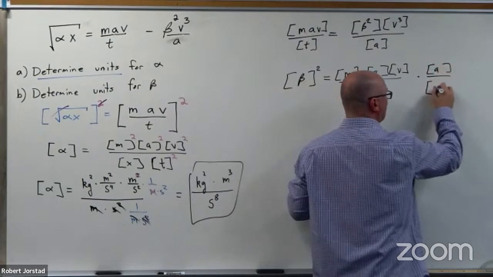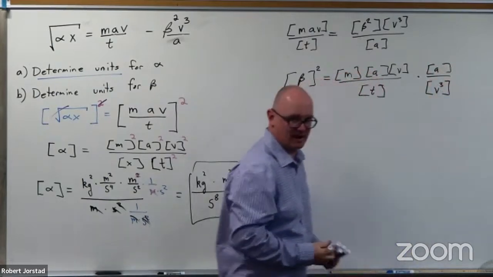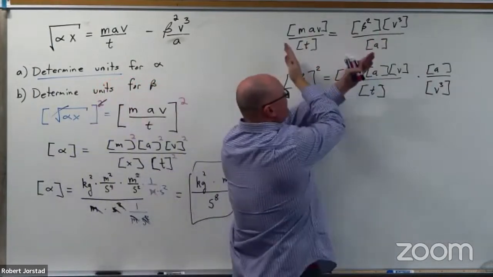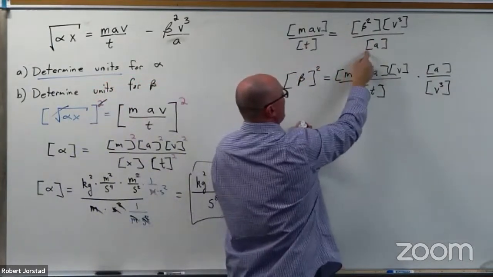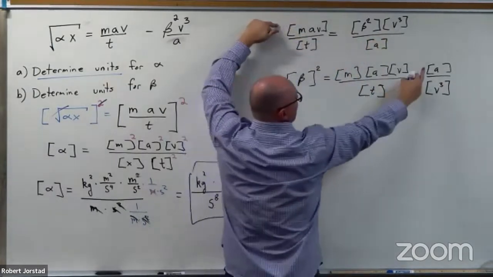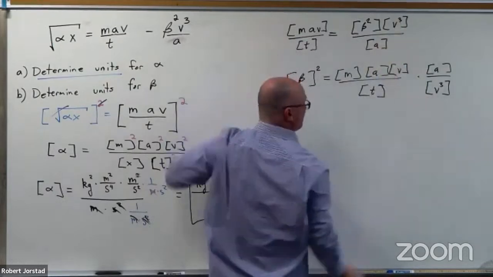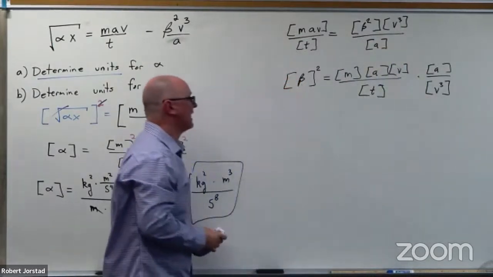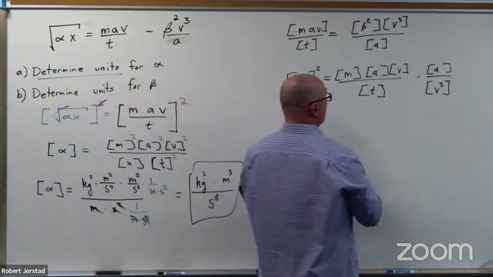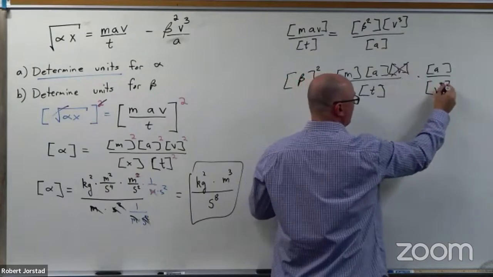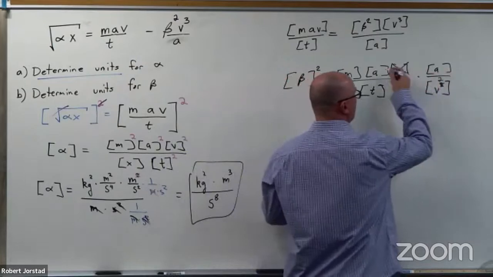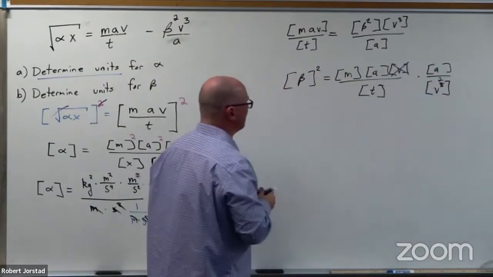This problem's getting complicated, so rather than try and do cancellations in my head, I'm gonna write it down. So let me see. I did a lot here. I switched the sides, but I also cross multiplied by a over v cubed. So I took this old equation, multiplied by a, and divided by v cubed, units thereof. All right, and so at this point, I guess if we're doing unit math, we could come in here and say, look, one of these will cancel one of those and make that a squared. That's cool. I could get rid of this one and make it a squared, but whatever, it's pretty ugly.